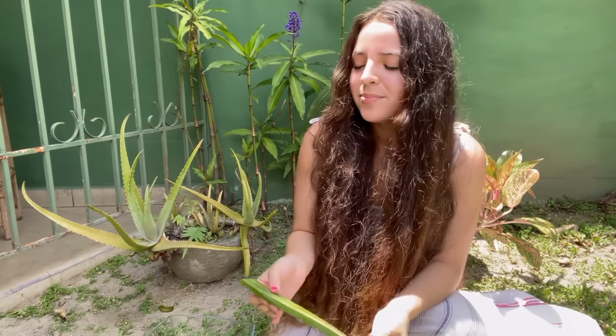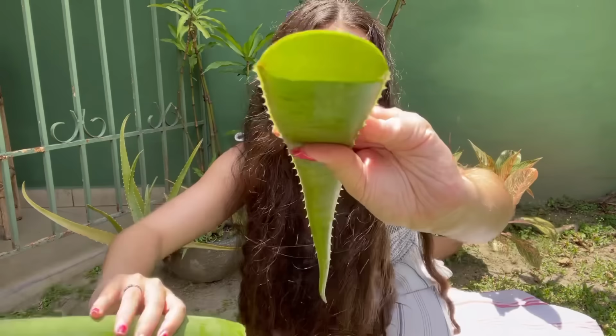So first, I like to thank the plant and honor the plant that is giving us this miraculous hair medicine. So I like to give thanks to the earth. After I do that, I cut some of the leaves, as you can see, and we're gonna remove everything from inside. I have a bowl here and a knife, so I'm just gonna start scraping the top of the leaf. Be careful because you don't want to cut yourself.